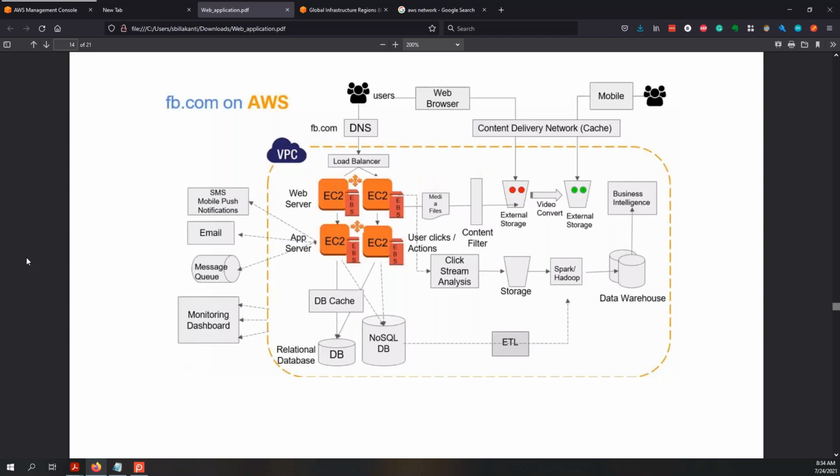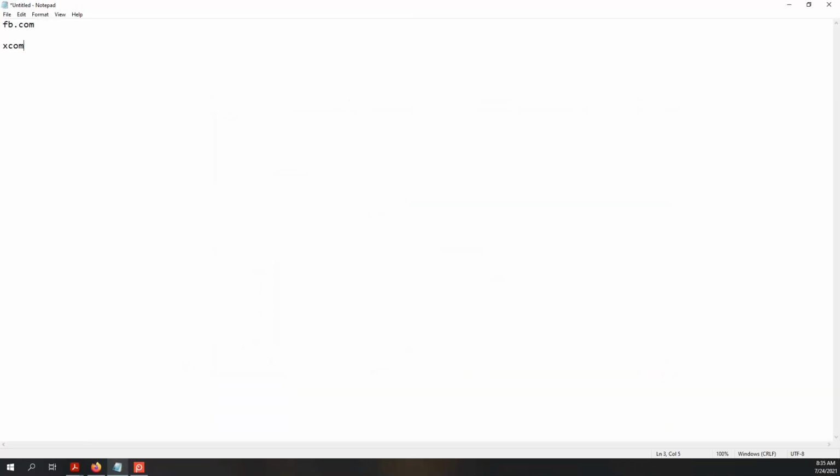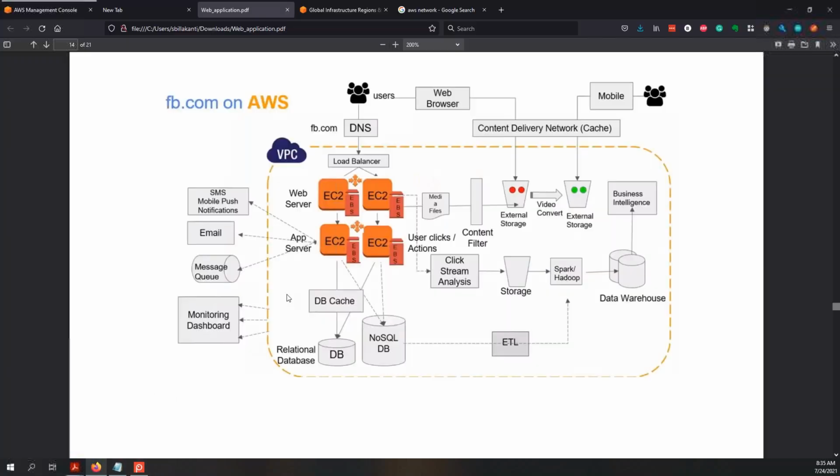Now let's try to replace the other components. We have the load balancer, and we have already introduced something called scaling. We discussed horizontal scaling and vertical scaling, right? In AWS, we have something called auto scaling, where we can scale out and scale in. You can schedule it, or you can scale as per capacity. Let's suppose you write a scaling policy: if the CPU is more than 50%, spin up 3 new instances. AWS takes care of that and spins up the new EC2 instances based on that rule.